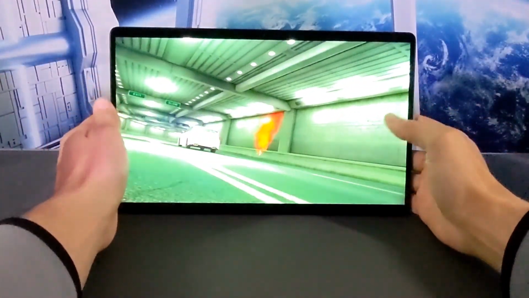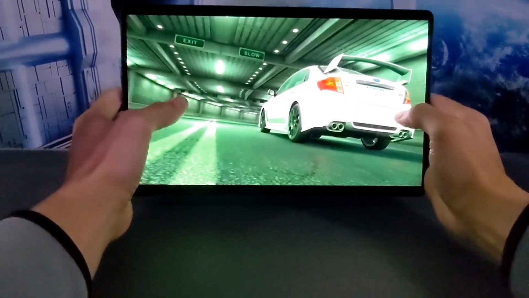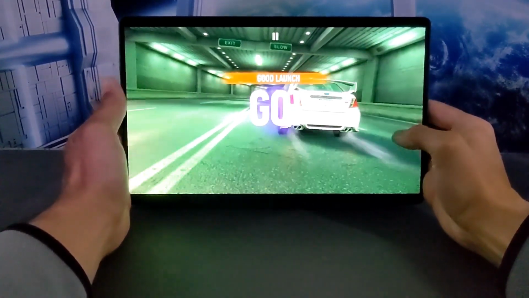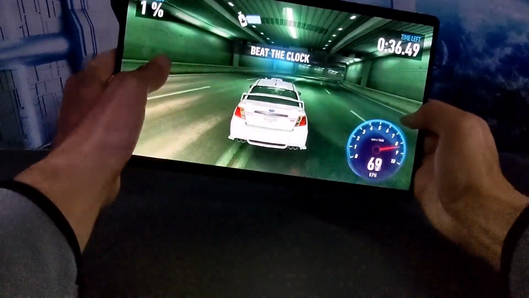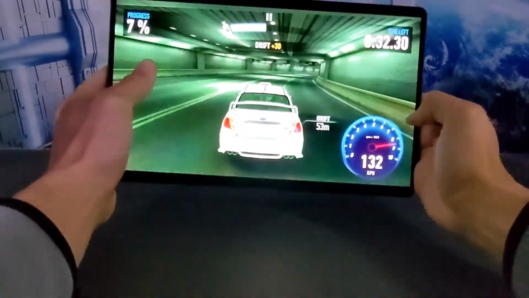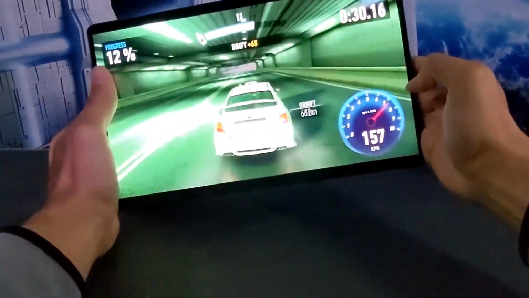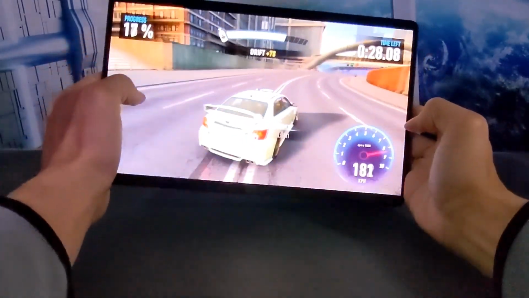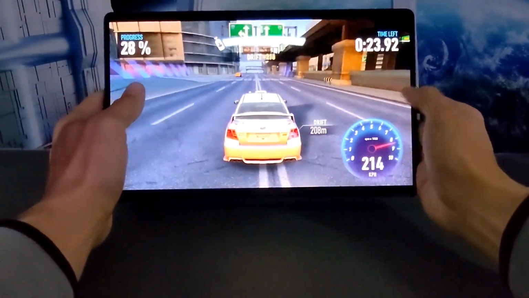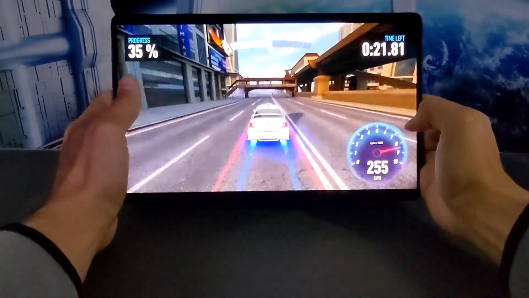First, playing any game that requires the gyroscope is going to be difficult because of the size of this tablet. We're going to lose some precision, and it's just a little bit more challenging than using a smaller device such as a Google Pixel 6 Pro or a Samsung Galaxy Z Fold 3.